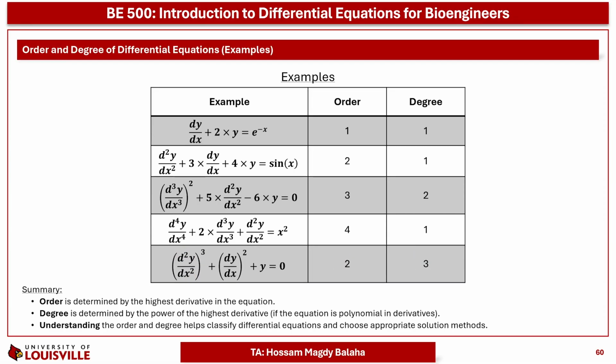So in this lecture, we have introduced the different classification of a differential equation after understanding the meaning of a differential equation. The classification is subcategorized into three things: ordinary and partial differential equations, linear and nonlinear, autonomous and non-autonomous. Then we introduced the difference between the order and degree of a differential equation. So simply, you can get an equation and you will be asked to find whether it's ordinary or partial, linear or non-linear, autonomous or not, and also find the order and degree of this differential equation.